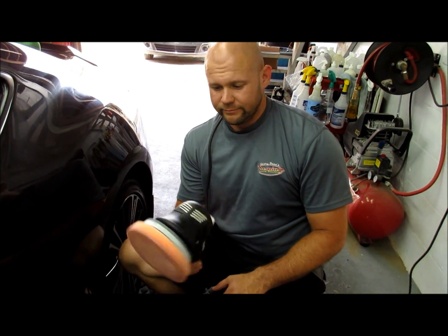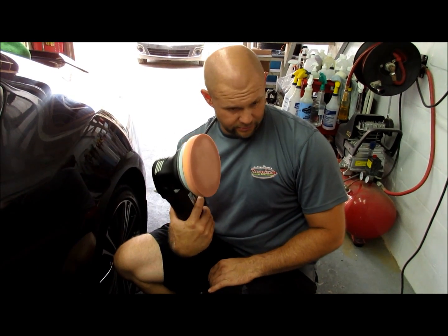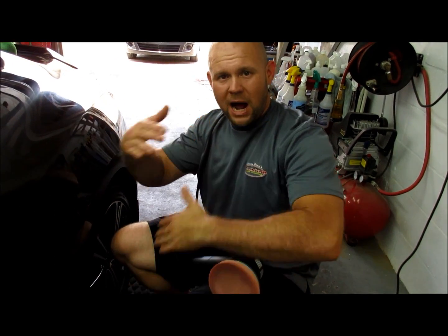I'm not going to give up on it. I'm going to continue to try to use it, but I'm ready to put this away, back in the box it came in, and pick up my Harbor Freight DA, because it works. The more time it takes me to switch polishers and pads and swap plugs and all that, it takes me away from doing work. I feel like it takes me less time to just use the same pad, machine, and polish combo and maybe do an extra pass. Call me crazy, but the Harbor Freight DA is for me.